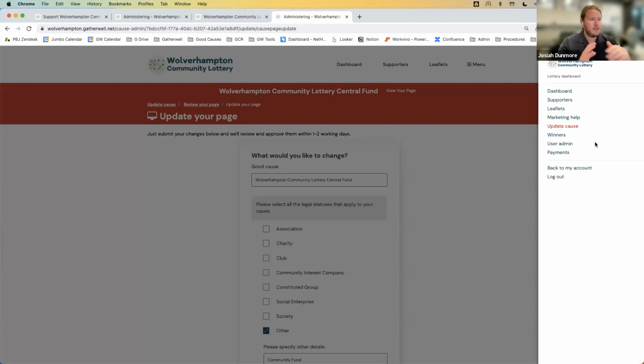Looking at the other parts of the menu here, it looks like we've covered that all. So I know we're largely wanting to focus on ticket sales and how to market and things like that, but I think understanding how to actually manage your cause on the lottery and this lottery fundraising channel is quite important as well. So, as I mentioned, a few tips and tricks have come through.